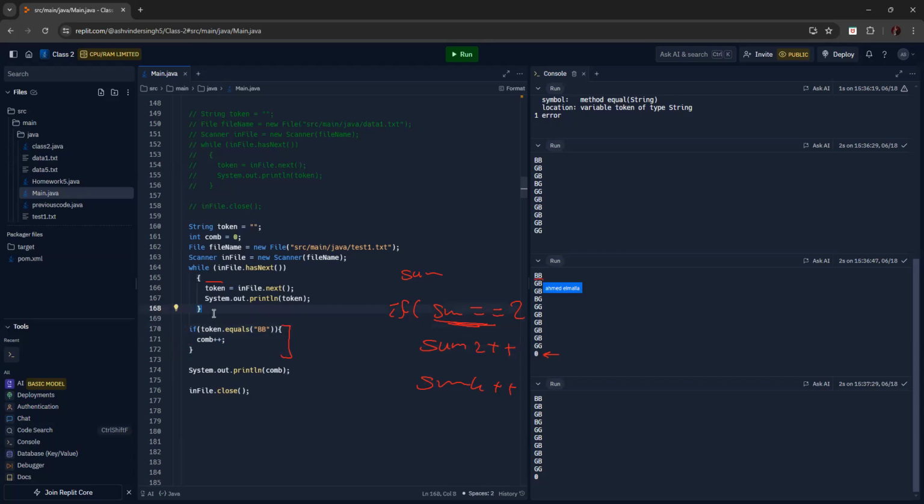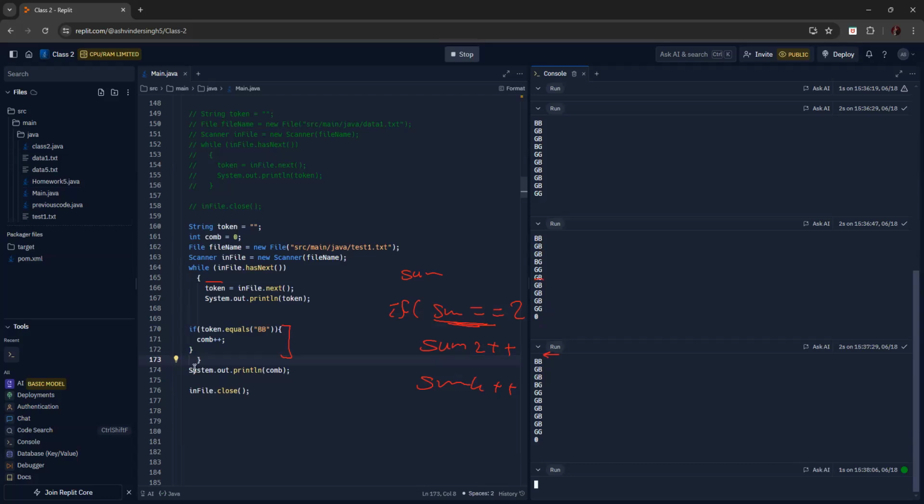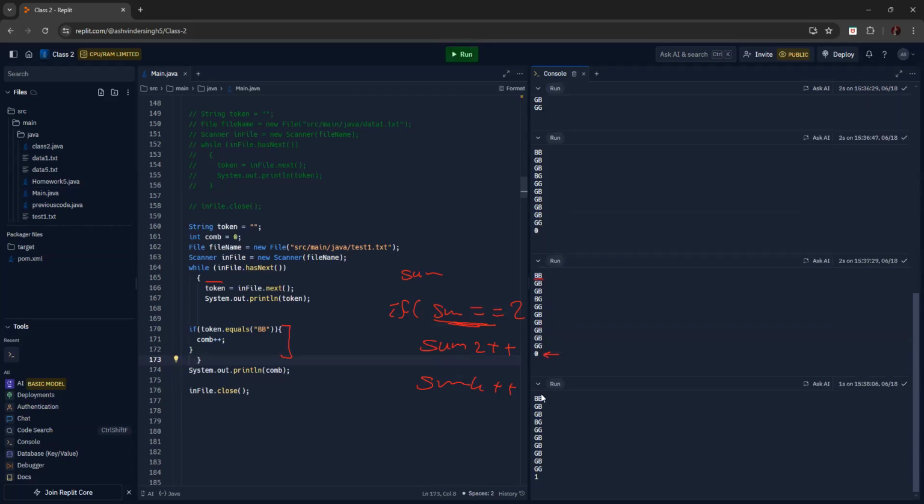I forgot to. Okay. So you started to be able to count something. Okay, that's good. But now we are only able to count BB.